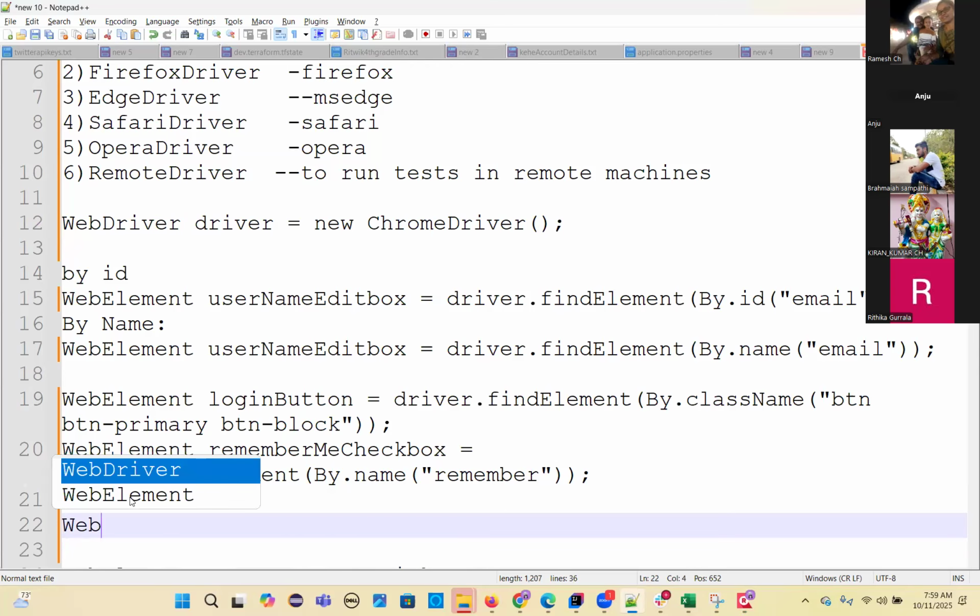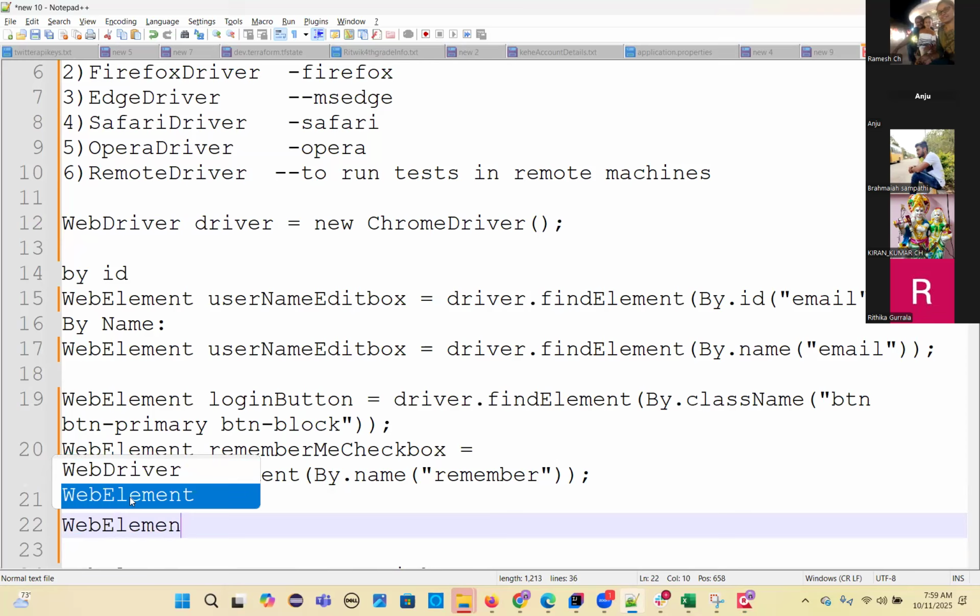First the web element, the return type of the find element method. I am not writing my own; I am writing the find element method's return type. What data is it returning? It is returning a web element type.